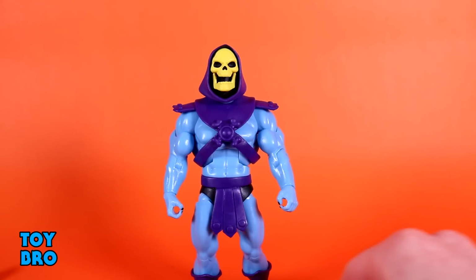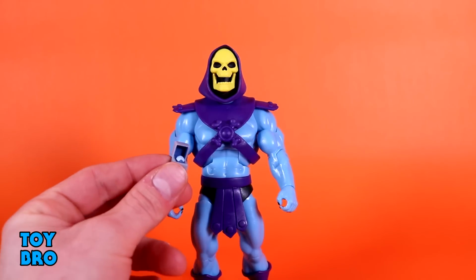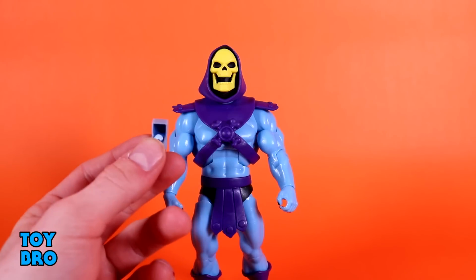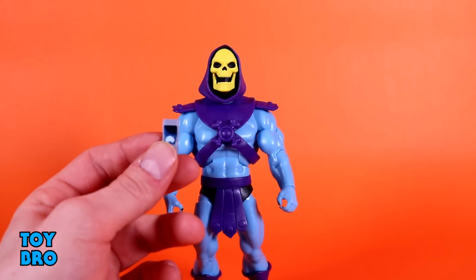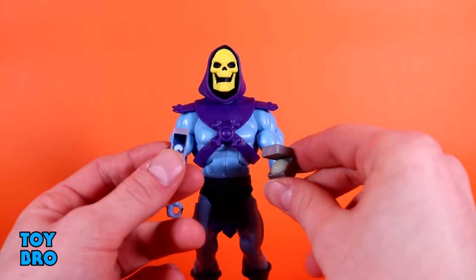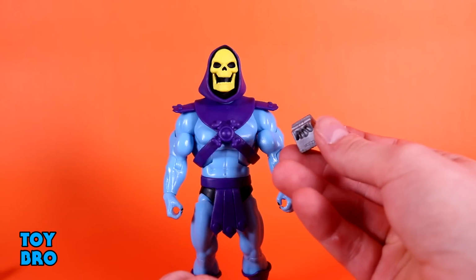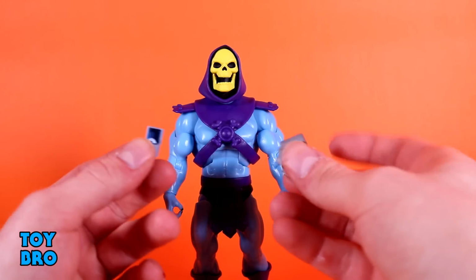But the other one that we've got, and this is the one that I mentioned in reference to the difference with hands that Skeletor has from the previous one, is the Diamond Ray of Disappearance. So we've got this little guy here, and it's really, really small, but I like the sculpt on it, frankly. Nice gray box, blue paint on the inside with a kind of off-whitish blue tinge to the jewel inside. This is the one that we got originally, and I believe this one came with Lizard Man as well. And this one had notches in it that were sculpted so a character can hold it. He cannot hold this. He can't even hold this either.